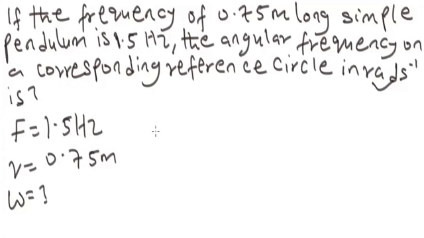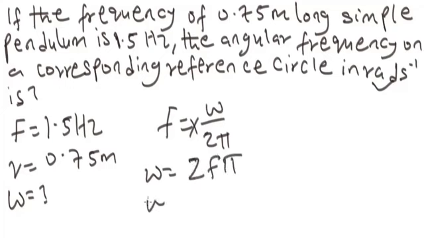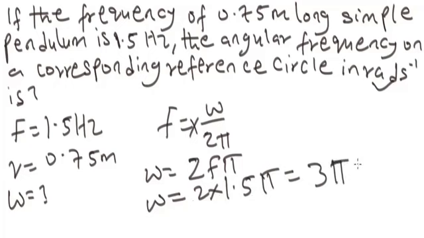So we still apply the formula for angular velocity to this. Okay, let me just say, let's use the frequency formula. Frequency equals w over 2 pi. This w here, also representing angular frequency, when you cross multiply, the angular frequency will be 2 f pi. So when you substitute, angular frequency will be 2 times the frequency, which is 1.5, times pi. When you simplify it, you're going to have 3 pi radians per second. Alright, so this will be the angular frequency.